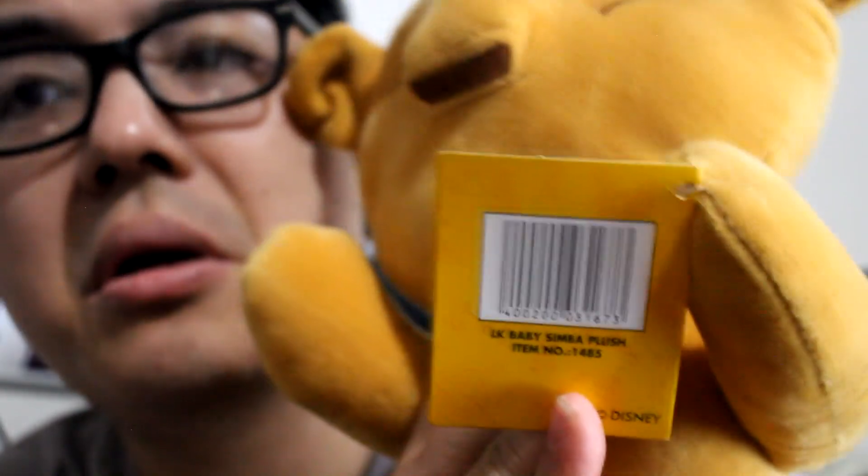It says 1485. That's really amazing. This is pretty cute — very, very cute. Baby Simba! Once I went to the Broadway, I had to bring back some memorabilia for myself. This is something I had to bring home from the Broadway musical. This is so cute. It's Simba — how can you not like him?